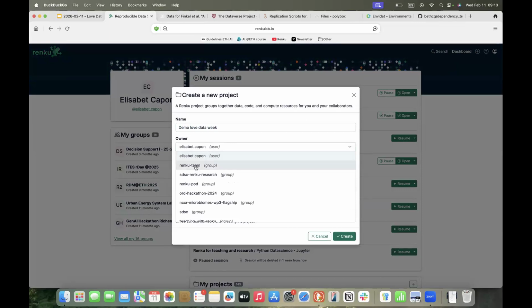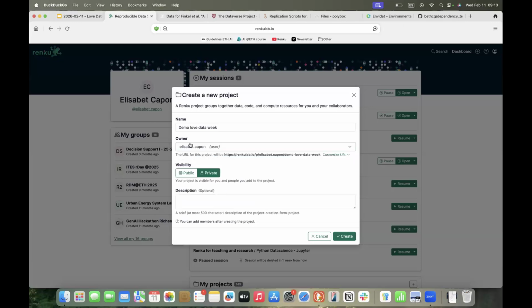If you create a group and you have several collaborators, the project could also be part of the domain of your group. So in this case, I put myself as the owner, and you can also decide which is the visibility. In this case, I will say public visibility. Otherwise, if I say it is private, it will be only visible for myself and any other person who I grant access to my project.